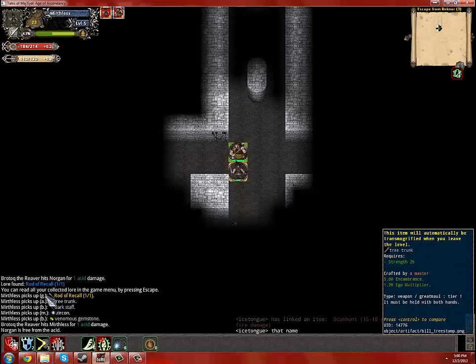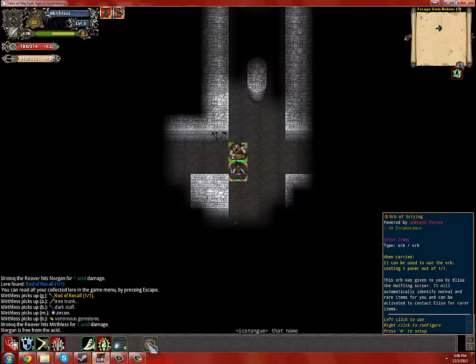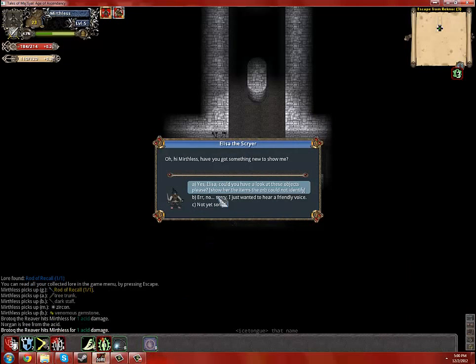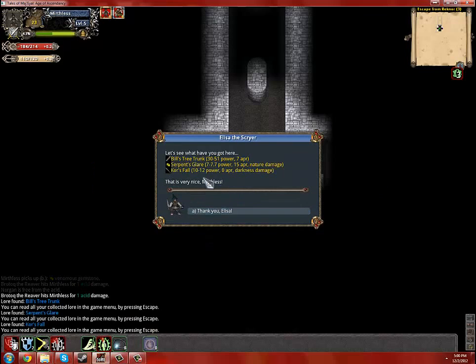As you can see, the gray items are an indication that an item is unidentified. So we're going to use our Orb of Scrying down here. Every character starts with either an Orb of Scrying or some means to identify items. And when you identify the items, you'll get a little lore blurb, and I'll just skip those. I don't want to spoil you, because they're kind of interesting to read.